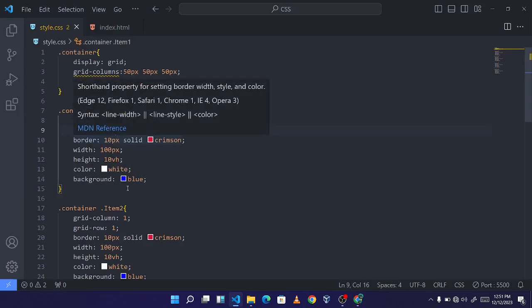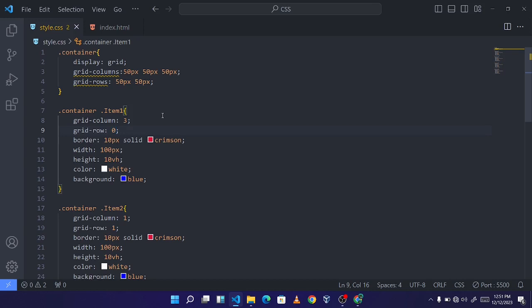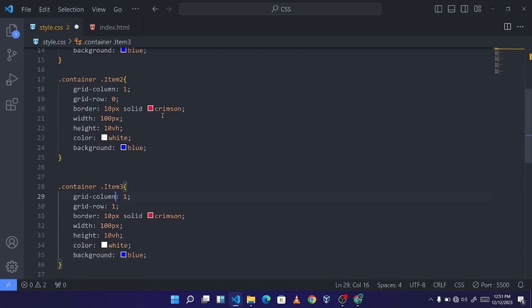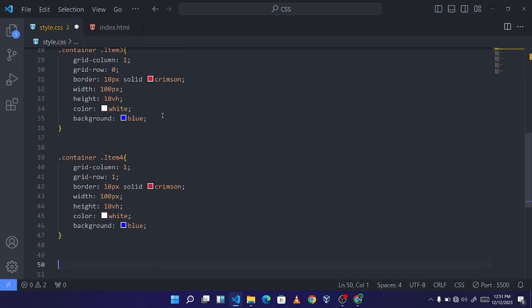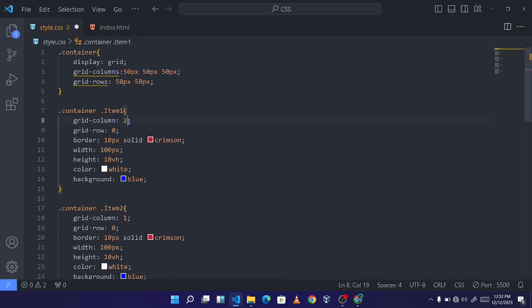If I change the column to, let's say, 3 and the row to 0, if I save this, you can see it creates a column form for the grid. Now the 2 grids are in column form. Each of the grids have two boxes, just like this. All right, so right here, let's give all the grid row 0, 0 in any part of the container. So in all the items, let's give the grid row 0, 0, just like this, and let's give it the grid column. Let's start from here. 2. The first item 1 should be 2, and this should be 3.